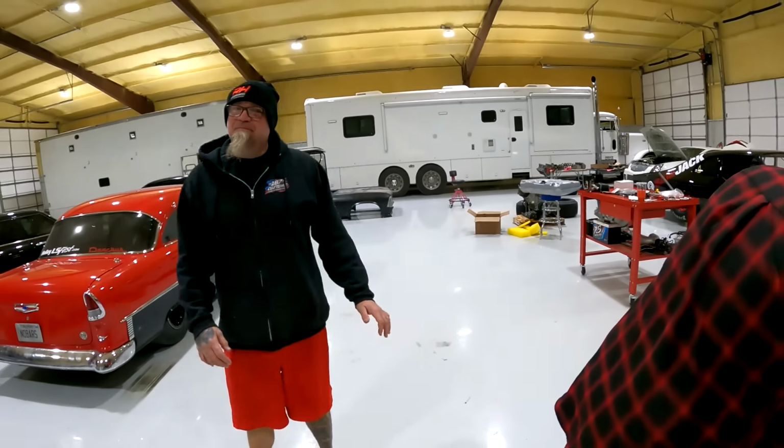Dalton said he's changing, so I didn't tell you what Dalton's got going on. You can film this. I don't care. Okay. Somebody has got in Dalton's head about converters. Oh, no. He's pulling the loose converter out of his truck. He's putting a stock converter in it because he thinks it'll make more power. I go, it probably will make more power. It's going to lose ET, though. Yep. He doesn't get it. He doesn't understand more power. Yeah. I said, we got to think about this, man. It's not going to allow that thing to flash to what it needs to flash to. And then whenever you shift it, it's going to drop 1,500.